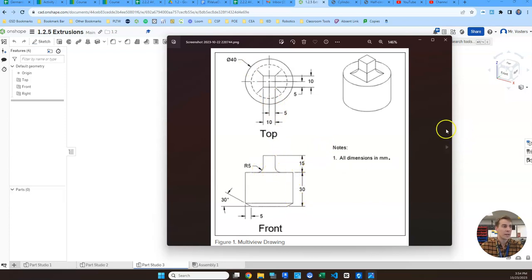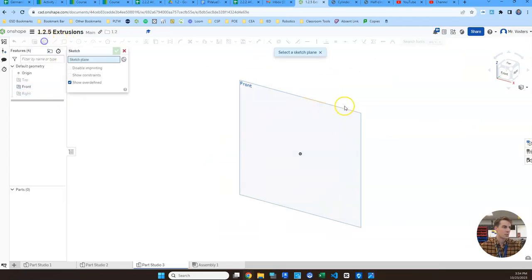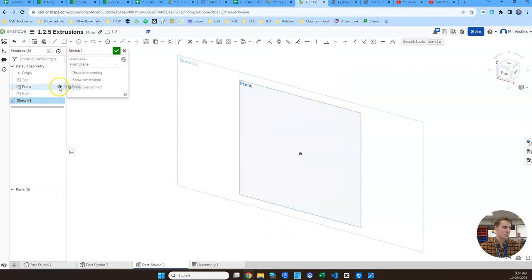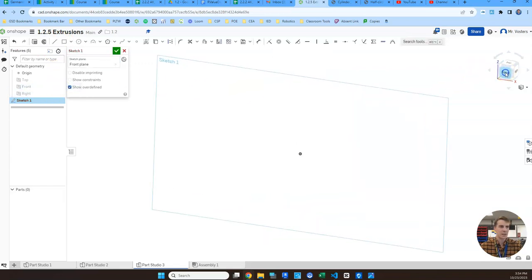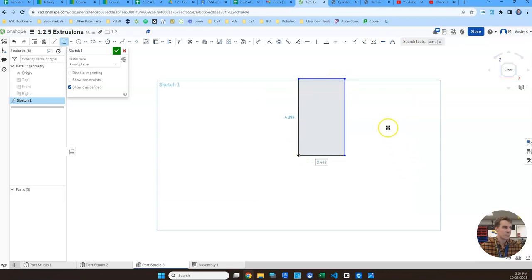So let's go ahead and do that. We're going to do that on the front view, and then when we revolve it, it's going to create this cylinder shape. So let's try it out. So remember we said we're going to do it on the front plane. So sketch, we'll select our front plane, then we'll hide it, orient our view cube how we want. We said we want it 20 by 30.